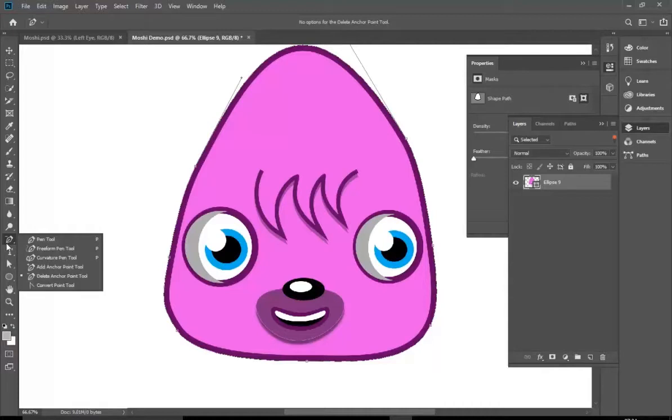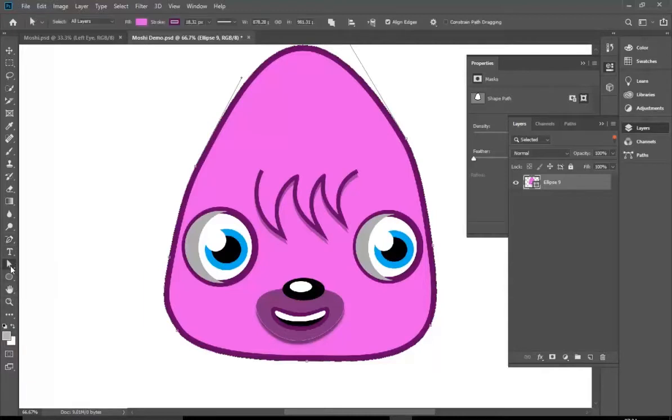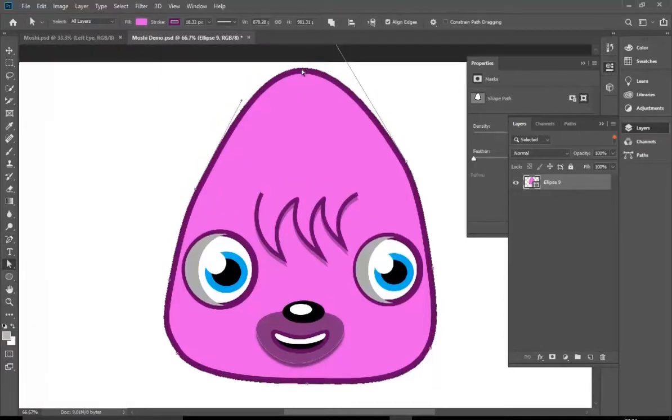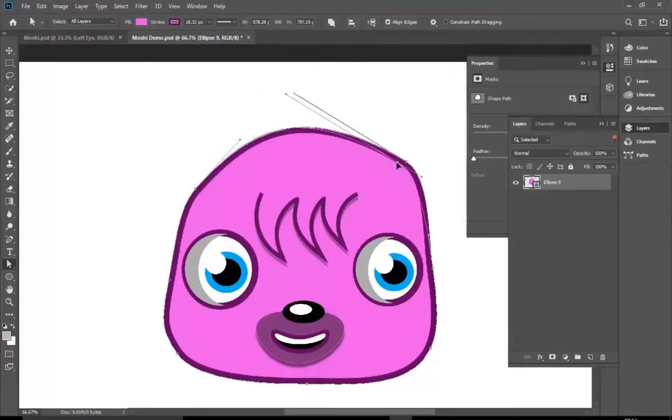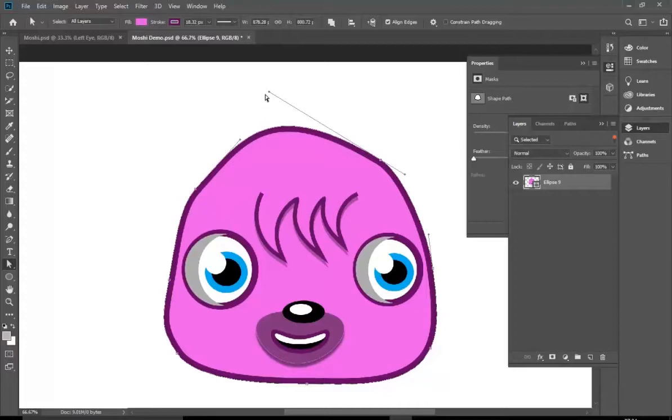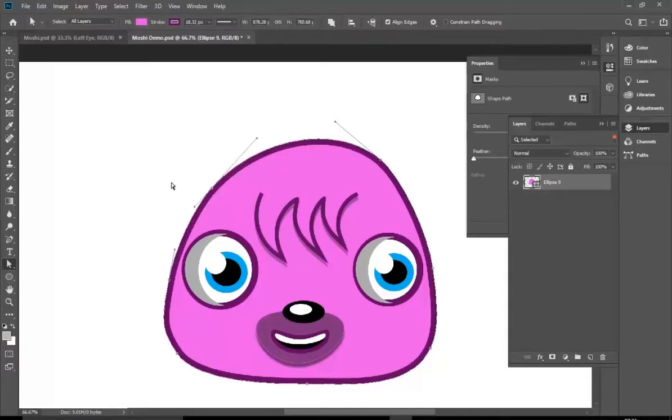So I should now be able to go back to my tool here, select a point at the top, zoom up. There should be a point here. It's just very difficult to see. I think it's there. There it is. So bring that down there like that, and this one over the whiskers. Okay, so this is a bit more like the shape that I was looking for to start off with.